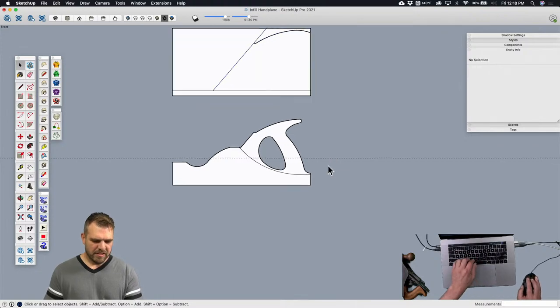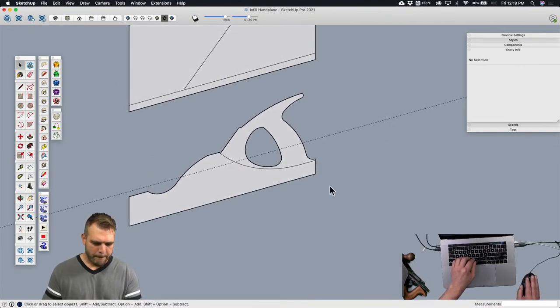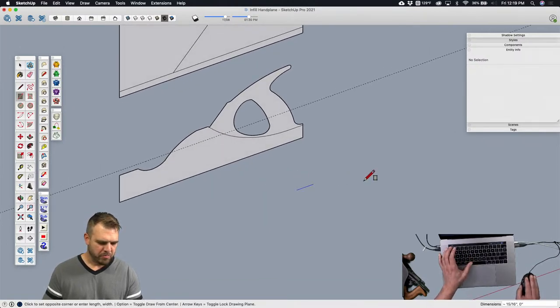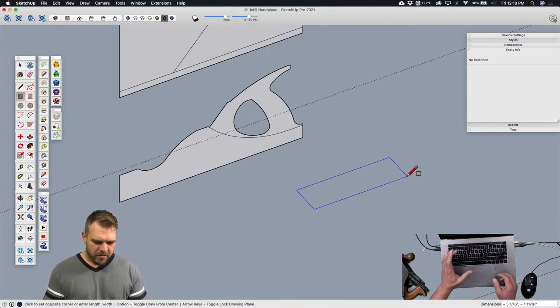See, now I look at that and I got what you're going for now. It's coming together? Okay, yeah. So let's start putting something together here. And we will start with very simple. Let's start with the blade iron. And let's make it, let's say, 2 inches wide, since this is a smaller one.